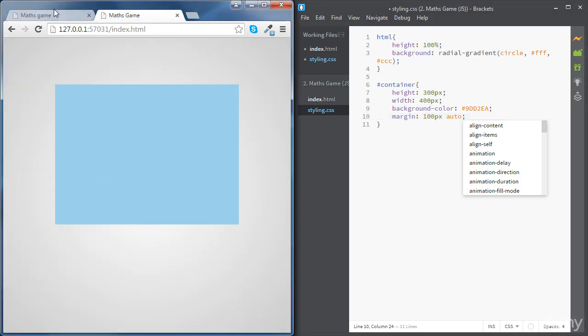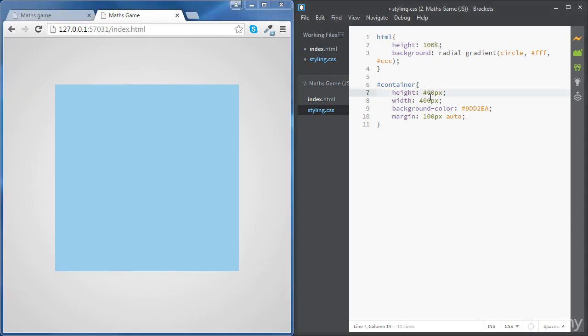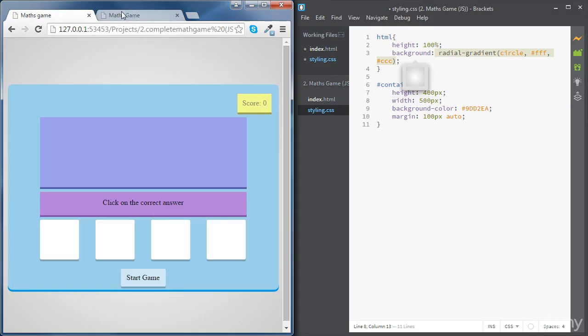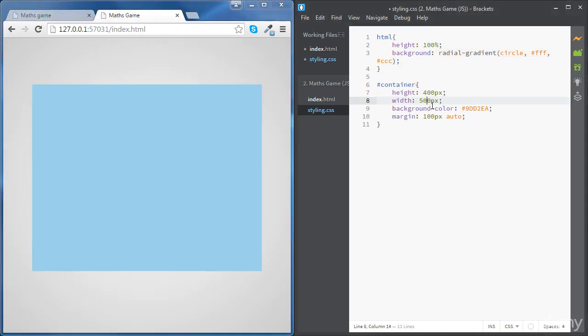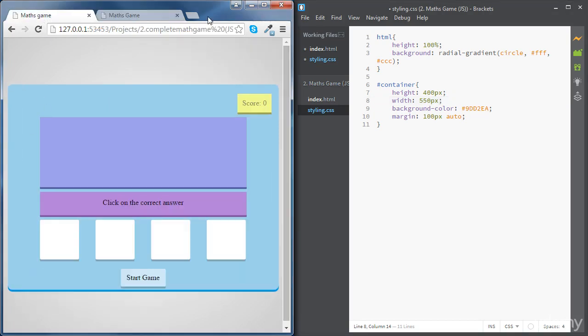Okay. Now let's change the dimensions slightly. Let's go for 400 and 500 or 550. Okay, we're going to add some padding later, so it's going to become a little bit bigger. Okay, so let's do it now. Padding.